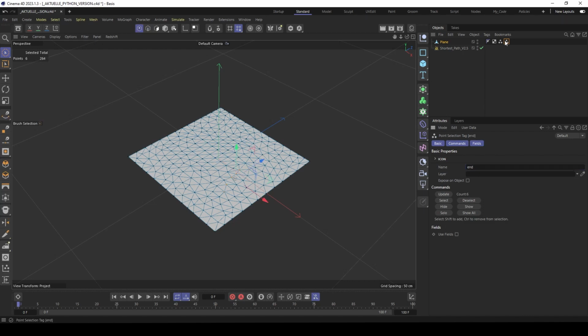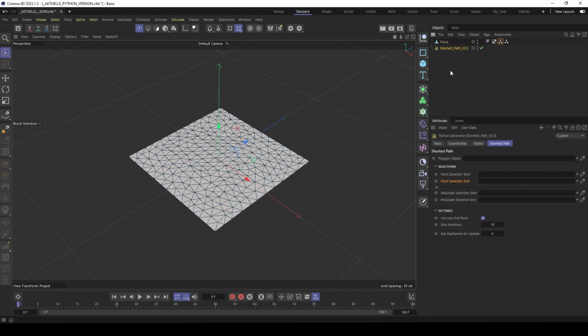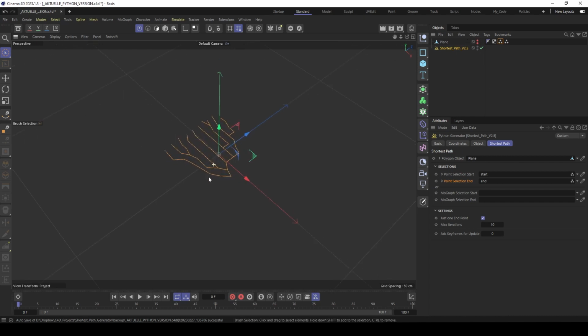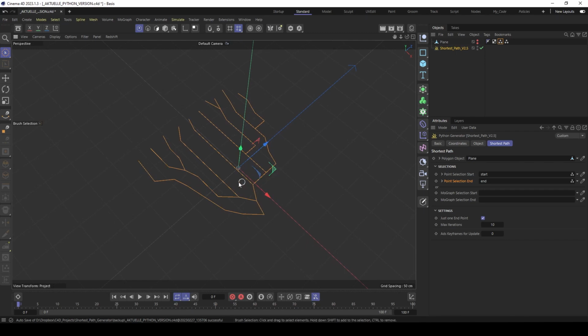Okay, now we have our selections. Let's go to the shortest path object and feed in the polygon object, and then the start here in the point selection start and the end in the point selection end. So let's hide it, and now you can see it generates splines.